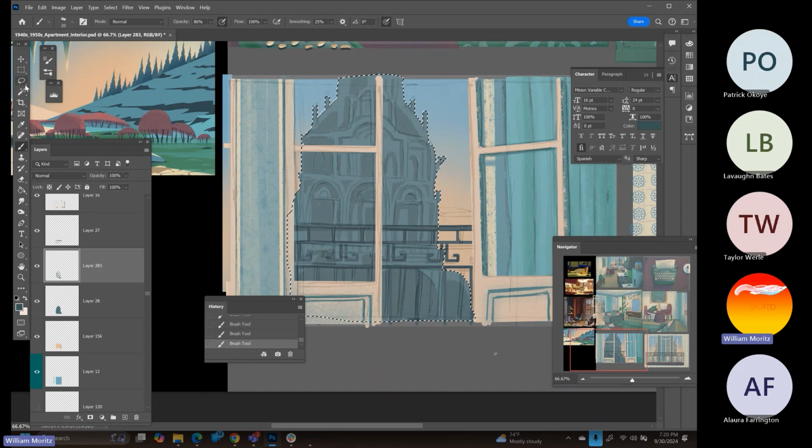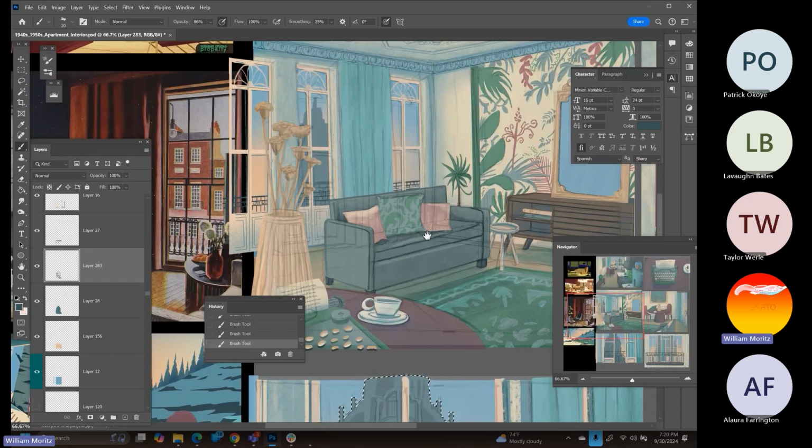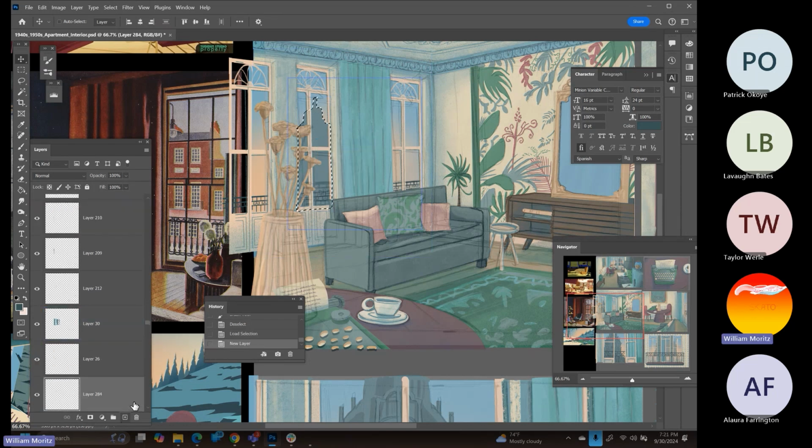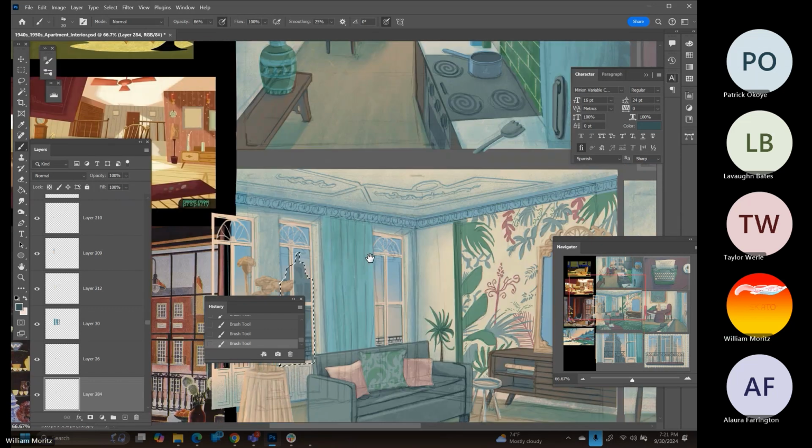Cool, cool, cool. That's a good start. Let's go in and add some more stuff for that first shadow pass to each one of these layers. I'm creating a new layer. I'm up to 284 layers within this scene. Okay, back there.